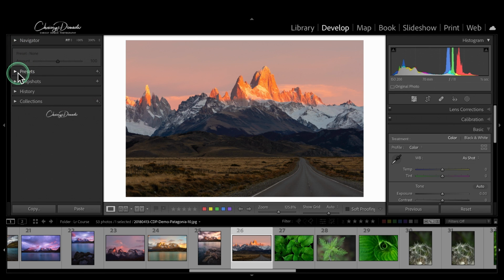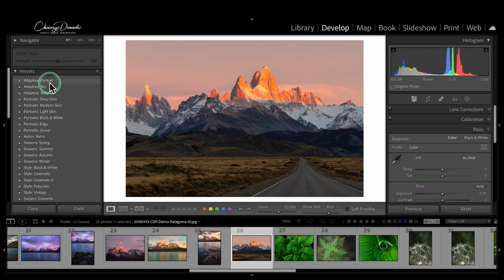I'm going to close the navigator here so we can see on the left-hand side of the develop panel, that's where we're going to find presets. And Adobe already gives us a whole bunch that come preloaded. So if we look at the sky and we follow the photo, as I scan down, we can get different ideas of what to do with an image. In this case, it could be interesting just to scan through and get a creative idea of what you can play with. And this might spark some ideas for your editing, especially when it comes to things like abstracts. So while I don't use presets very often in my editing, you might, and there's nothing wrong with that. So you do you, and here's how we're going to do it.